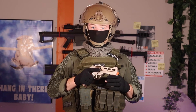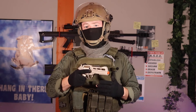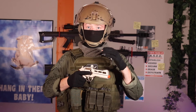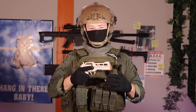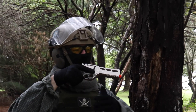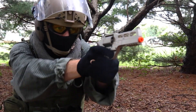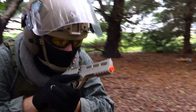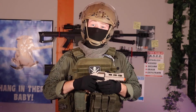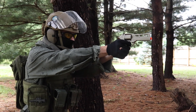Now let's talk about playstyle. In spite of the hop-up issues I experienced with my model, I do think it has the potential to engage targets at longer distances, especially if you load it with heavier ammo like .30s. Presumably you're going to be using your primary for most of the game, so I'd only deploy this if you have a target dead to rights — full view, not behind cover, and at a reasonable engagement distance. It's more of a signature weapon at that point, something you use just for the heck of it. But when you line up your target and pull that trigger and see them yell hit — it's going to be all the more satisfying.